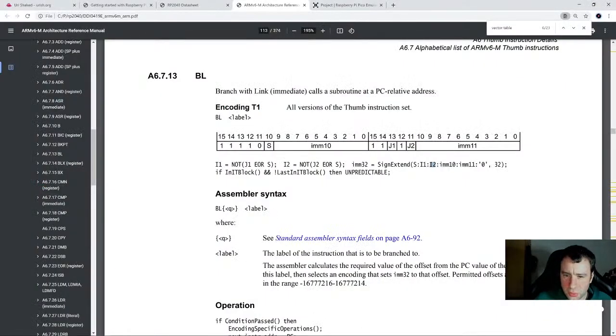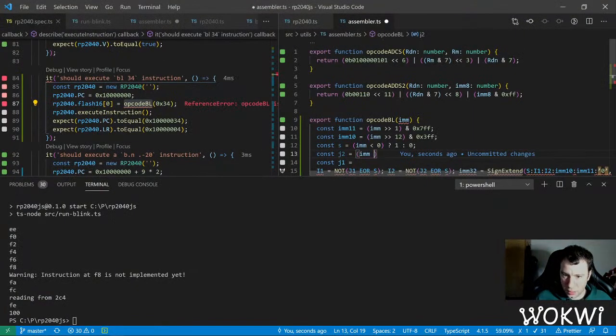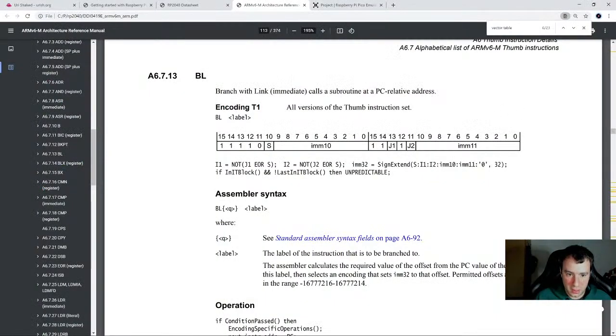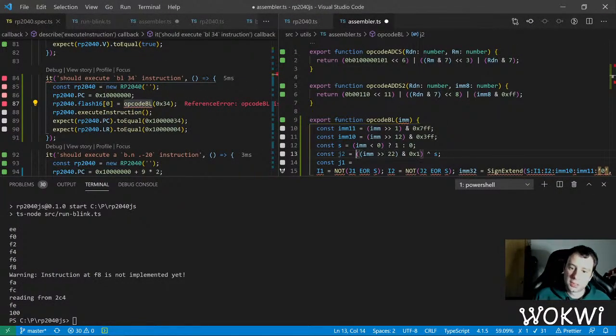And then J2, that's the next bit from the number. So that would be, we had 22, and then we take that bit, and I'm probably making errors here, so let me know. And by the way, hi Stepko, let me know if you spot any error, because I'm probably making some. That should be XORed with the sign bit, and then J2 is just the same with the next bit. Not sure why they did it like that, but whatever.